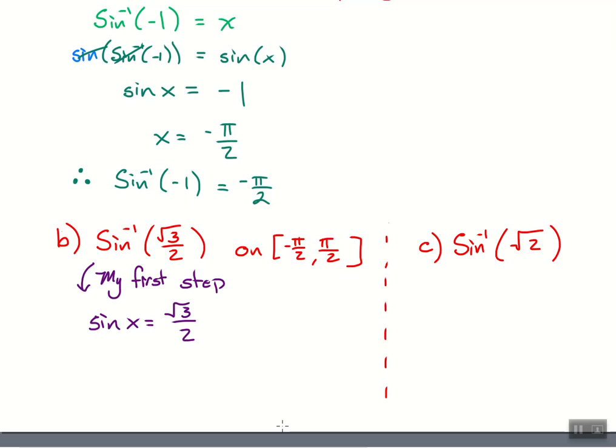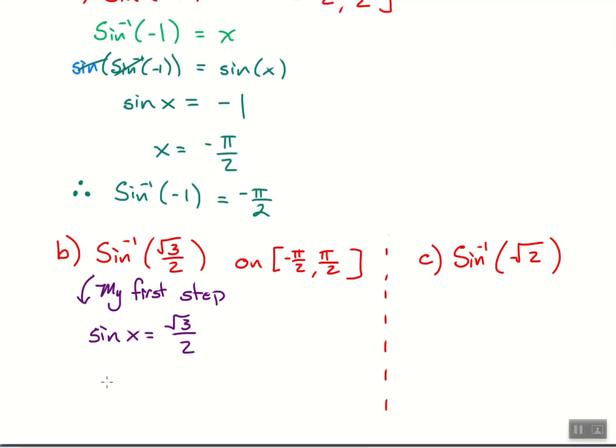Because we're looking at sine. Is that x or y? So y needs to be higher up. There's only one place where it's positive root 3 over 2. This is at, and I'm just going to say sine, the arc sine of root 3 over 2. Where's the only place that happens?